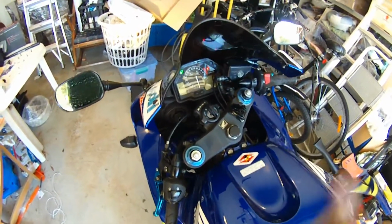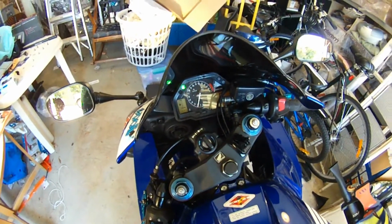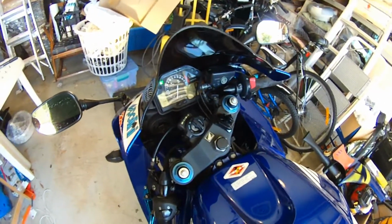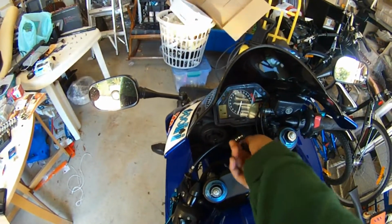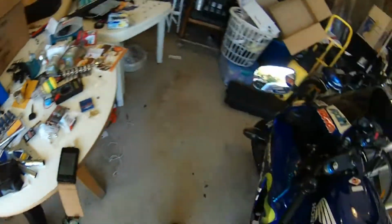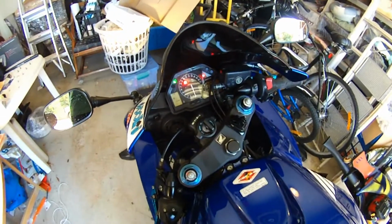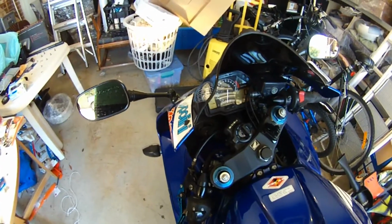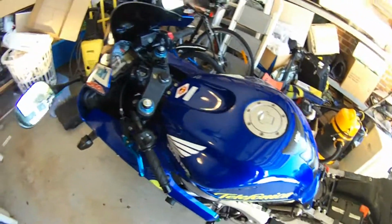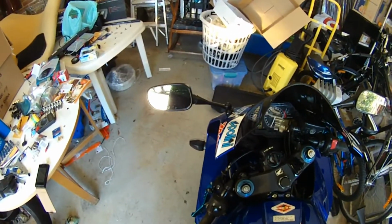So the fuel pump primes, it's in neutral. Let's try starting the bike. Excellent, there we go. Now for the spare key. Here we go. Let's try that. Fuel pump primes, it's neutral. There we go. As you can see, the procedure works fine, and that's it.